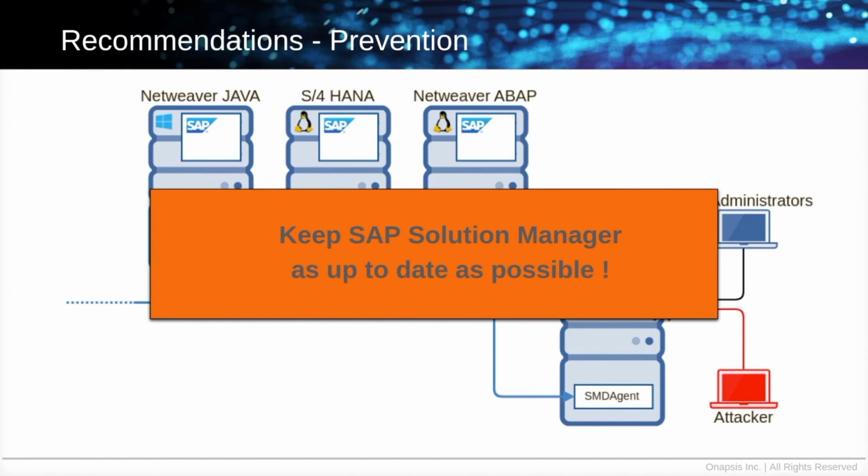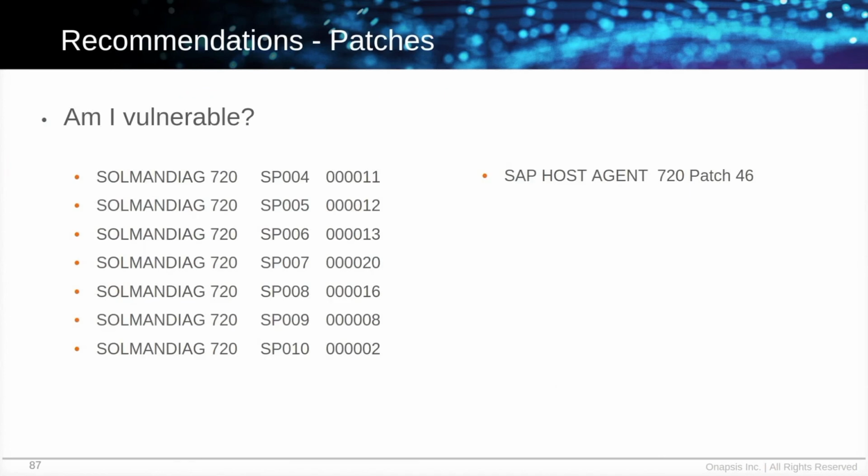So therefore, keeping us updated as possible and as secure as possible is really a mandatory thing to perform. On this slide, you have the safe versions of the components affected by the vulnerabilities that we present today. So what you should do with this slide is grab these versions, go to your company's SAP systems and compare. If you are under these versions, you are vulnerable. If you are at least on these versions, you are secure against the vulnerabilities that we discussed today.